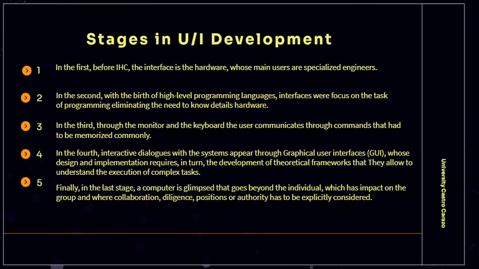The GUI was designed, and its implementation requires the development of theoretical frameworks that allow understanding the execution of complex tasks. Finally, in the last stage, a computer is glimpsed that goes beyond the individual, which has impact on the group and where collaboration, diligence, position, or authority has to be explicitly considered.